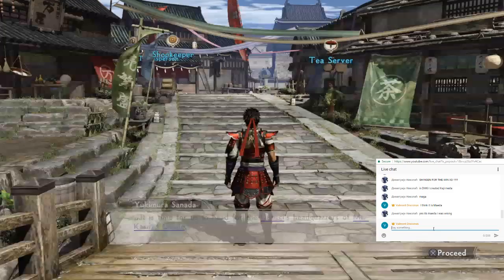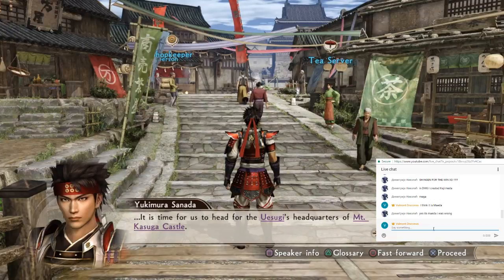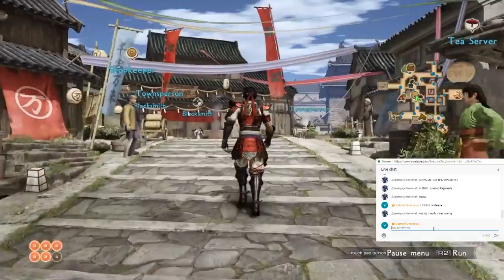So, Dimitri, I made a decision on something, and I'll tell you that. Tomorrow morning, after I come home from work, I get paid. Tomorrow morning, I'm going to order Warriors of Orochi 3 Ultimate. So I finally made the decision to order it now.